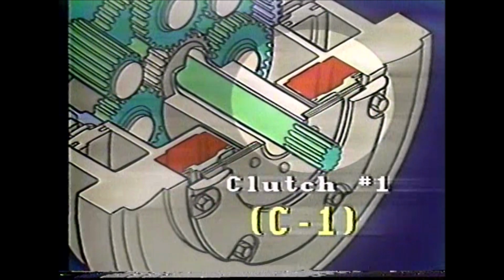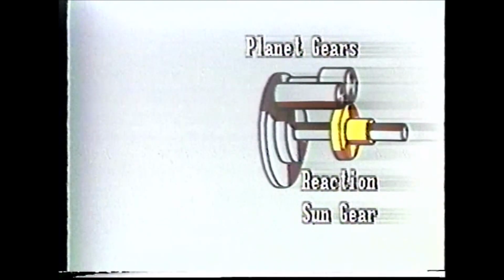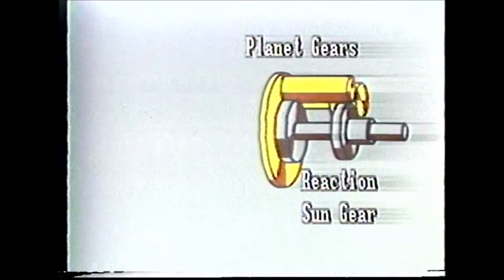This is clutch number 1 in the Case power shift system. We'll call it C1 from now on. C1 is attached to the reaction sun gear. If we engage the C1 clutch, look what happens. The reaction sun gear stops rotating and the planet gears start rotating around the reaction sun gear.